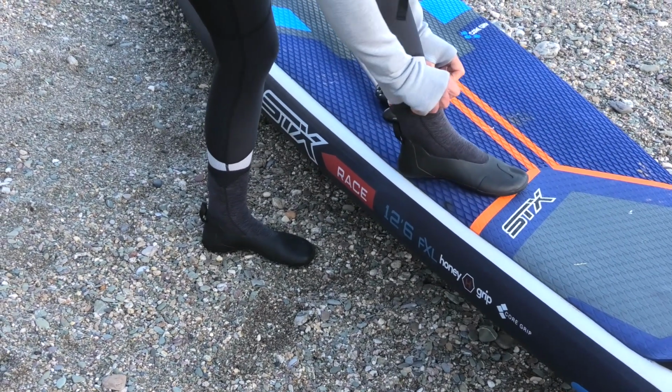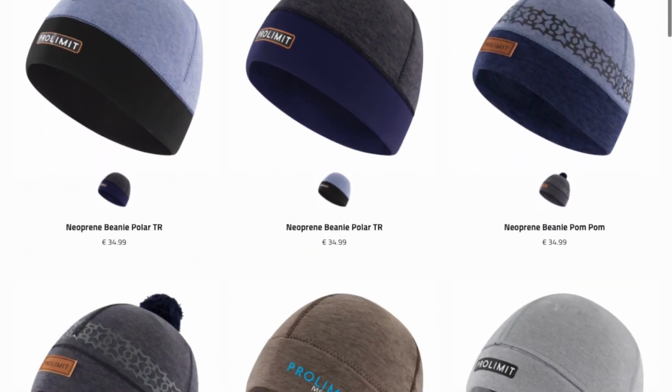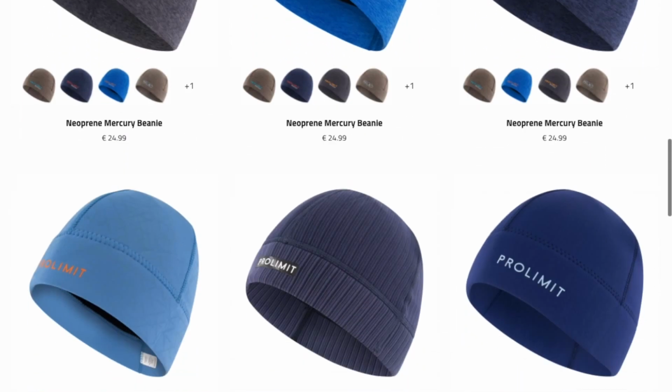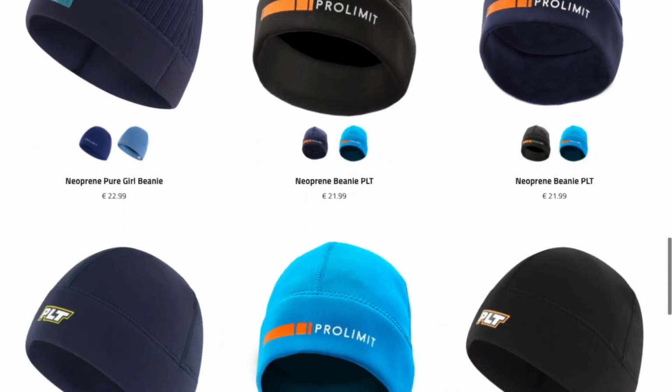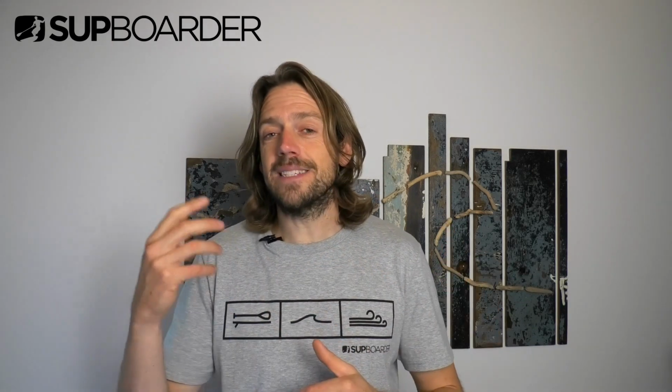And now I said there's a lot of range of boots. There's probably equal amount of range of beanies and hats you can wear. When you're paddleboarding, this is a really key thing to keeping your head warm, and it's a very easy thing to regulate your overall body temperature by putting on a hat, taking off a hat. Very quick and easy to do. They've got lots of neoprene style beanies. They've got loads of headbands. They've got balaclavas, sun hats, and then you've got the full-on helmets as well. So they have a huge range of different types of head gear to keep you warm and safe.